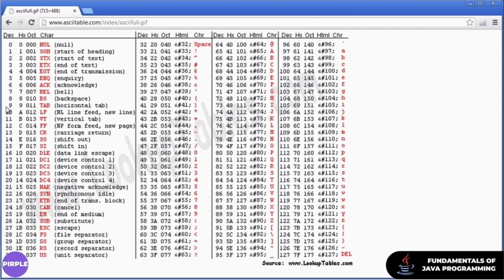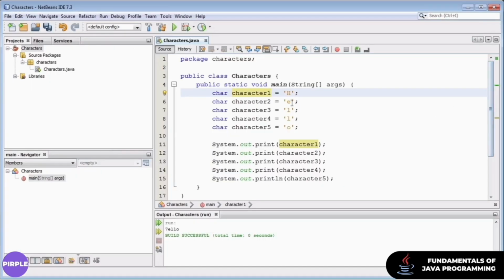To see this in action, let's try replacing some of our characters with the decimal value 9, which should correspond to a tab character. If we replace the middle 3 letters of our word with tabs, we should expect as output H, 3 tabs, and then O.